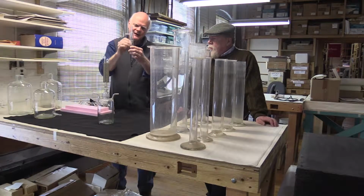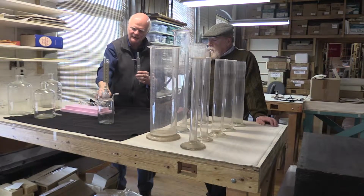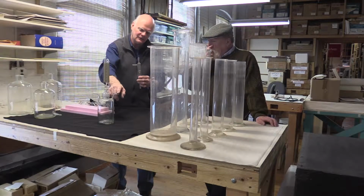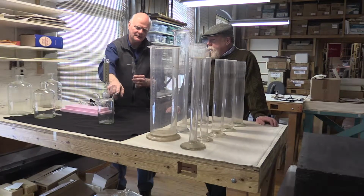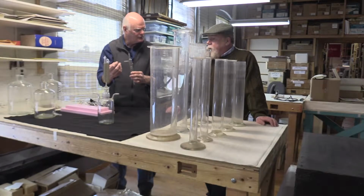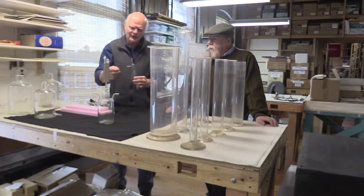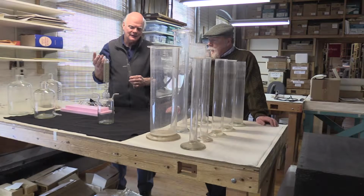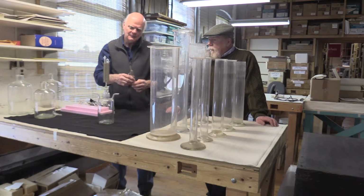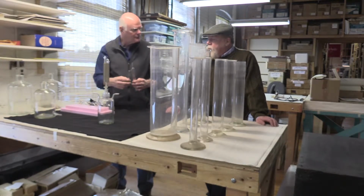So you can see bubbles of air go by. So you hook this up to this, close this side off, draw the air out of that. The manometer would measure the drop in pressure, and then you would hook this up to a number of devices. You could hook it up to the still head for distilling an organic compound at a lower pressure, so you didn't have to heat it up as much, in which case you wouldn't distort the organic molecule itself. Borden did that with vacuum evaporation in making condensed milk, evaporated milk. Or you could hook it up to a filtration apparatus to pull the liquid through the filter paper.